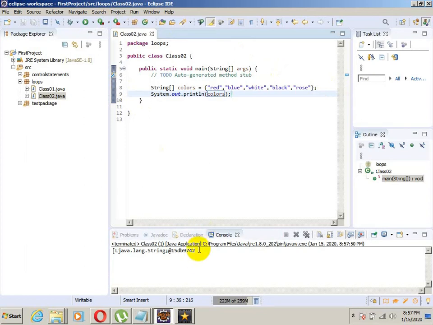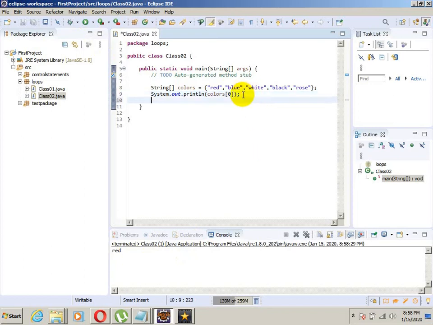Well, we cannot print arrays like we do with strings. To explain how this works, we can, for example, print colors of 0. Let's try, and we have red.